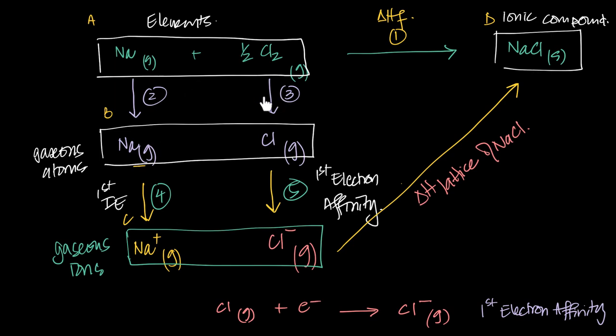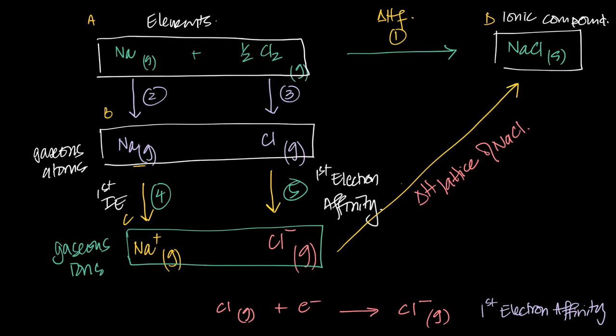And we came across three reactions we have seen before. Formations we have seen, atomizations we have seen, first ionization energy we have seen. But there are two reactions we haven't seen. One was the making of negative ions, we call the electron affinity. And then the combination of the oppositely charged gaseous ions to becoming an ionic solid. And this was labeled as lattice enthalpy, when gaseous ions became ionic solid.